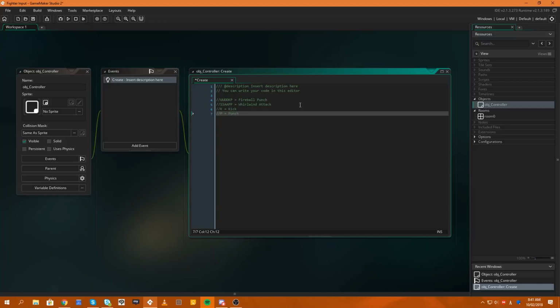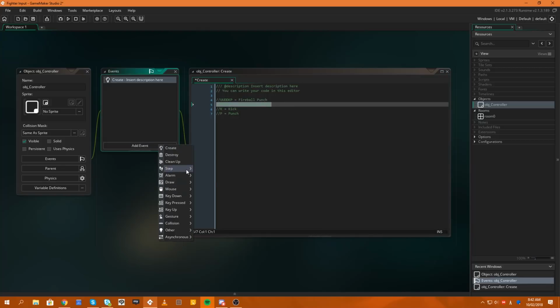Now, we need to think of how we are actually going to process this input. What I'm thinking is we process the input and add it to a string, building it up as we go along. Every button that's pressed gets added to a string with one of these letters. Up will be U, down will be D, kick will be K, punch will be P. We build up these strings, and if there hasn't been any input for a certain amount of time, we'll call that an input chain. And if an input chain matches a character's input definition, which is going to be one of these, then we know that we've created the attack.